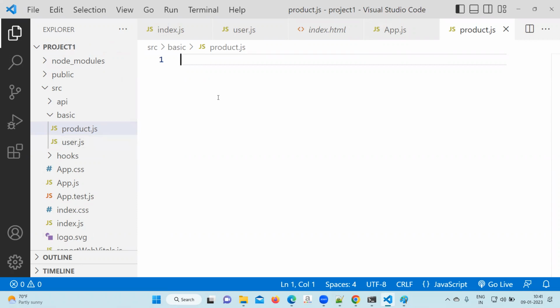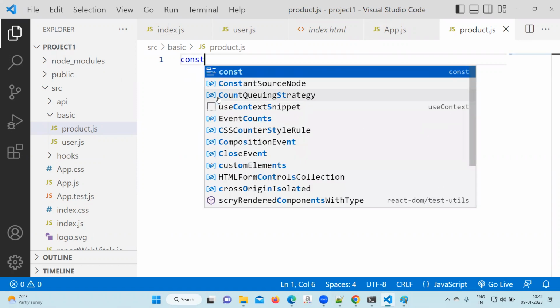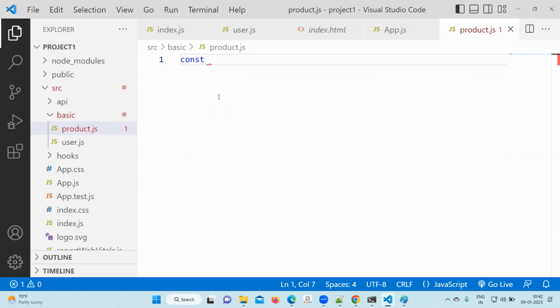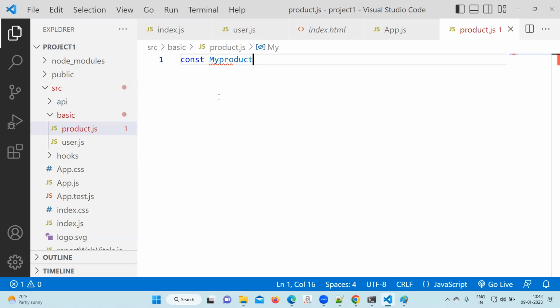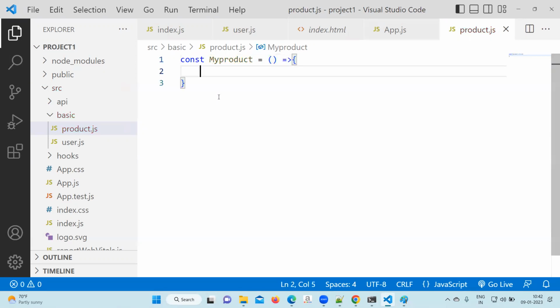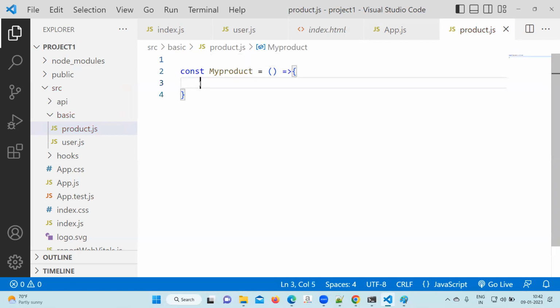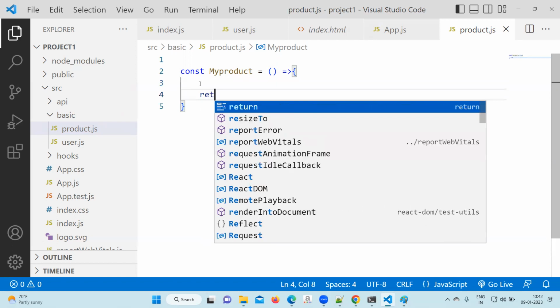again you will write it, but not that method, we will enhance it a little. Okay, so go for the next one, fat arrow. Const, I'll guide you why we are writing const. Const my product equal to, so we will follow this method. Which method? We will follow the fat arrow function every time. Okay, return.